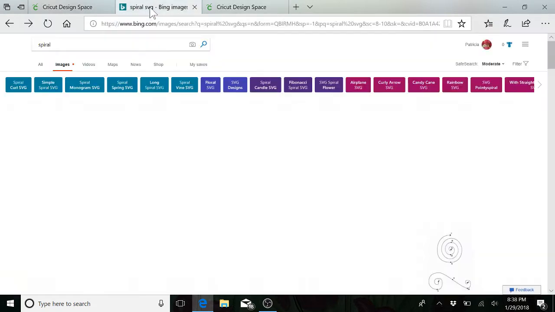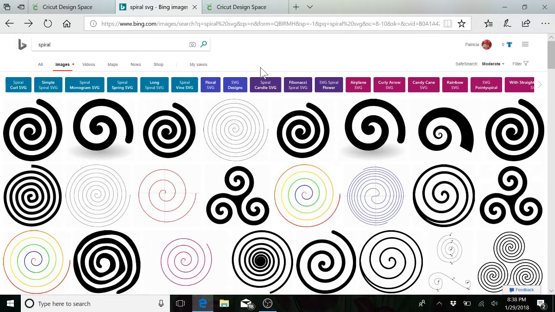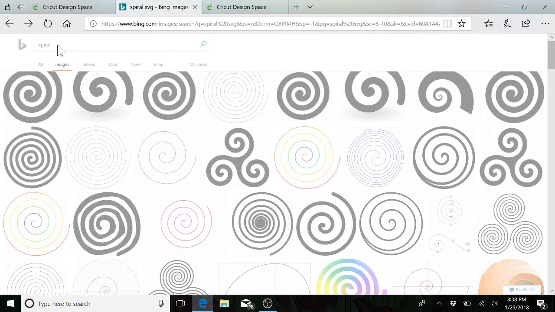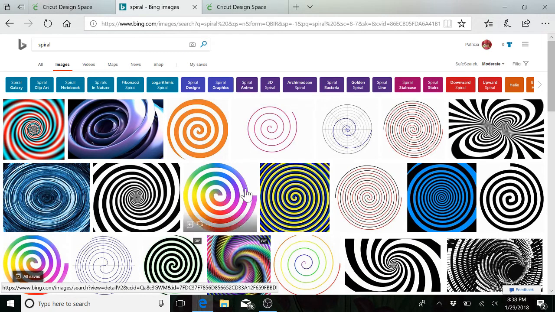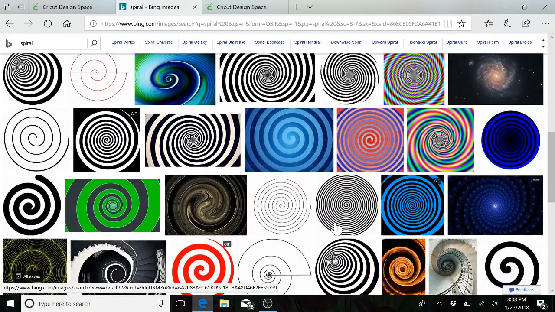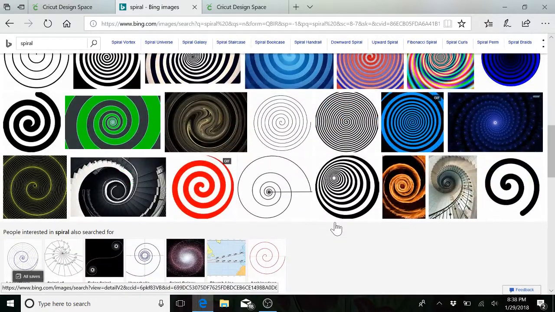Okay, so first thing you want to do is go to your search engine, whether it be Google, Bing, whatever. And if you just put in spiral, let me show you what you get. You're going to get all kinds of spirals. You never want to choose one like this. And even like this would be difficult. This is actually a GIF, if you can see it in the very small print. And if you've ever tried making one, like I said, in Design Space, it's near to impossible. You would have to make it in another program like Illustrator or somewhere and bring it in.